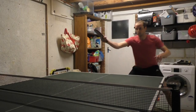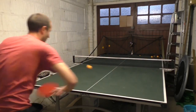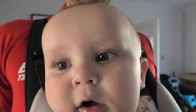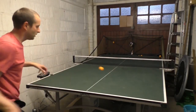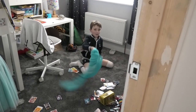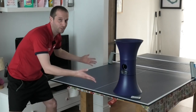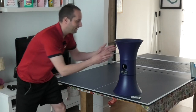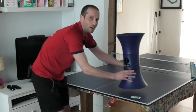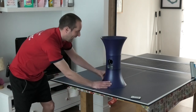I used to have a garage with a full-size table tennis table in it and a RoboPong 2050 robot, but then this happened — my garage got turned into a bedroom. Franz, tidy your bedroom! So now I have a three-quarter size table and this very nice little robot which can sit on the table and can be moved around into different positions, which works with any table of any size.